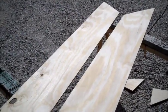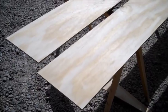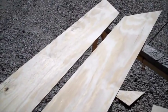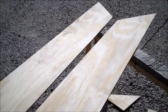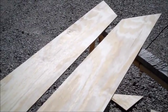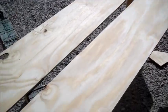Here are the two side pieces. I made them 11 inches tall and had to make sure I cut the angle in front so that the exterior side of the plywood would be on the water side of the boat, so to speak.